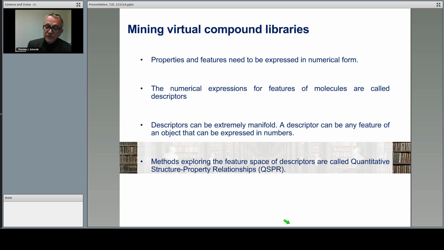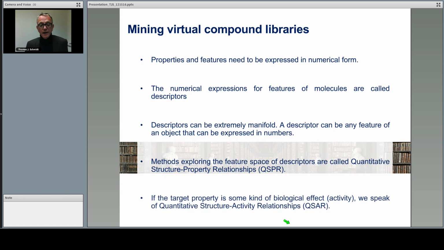Methods exploring feature space of descriptors of molecules are called quantitative structure property relationships, QSPR, and a particular subcase of that is QSAR. The target property in that case is a biological effect, activity, and then we speak of QSAR, or quantitative structure activity relationships.